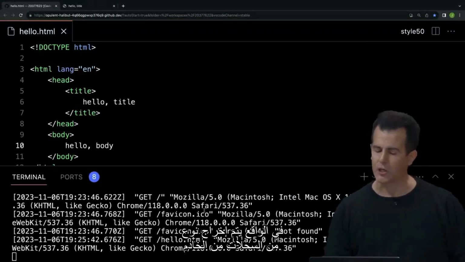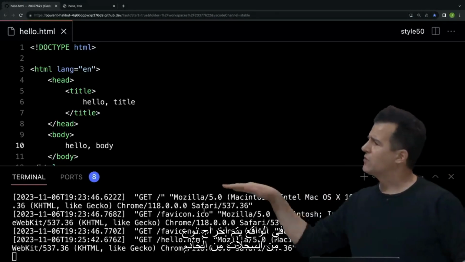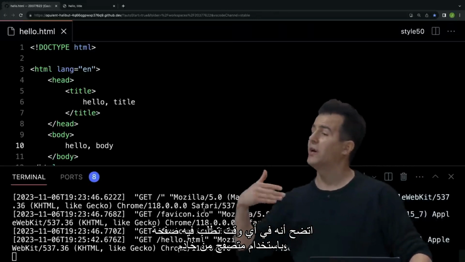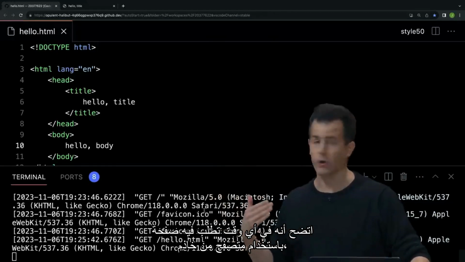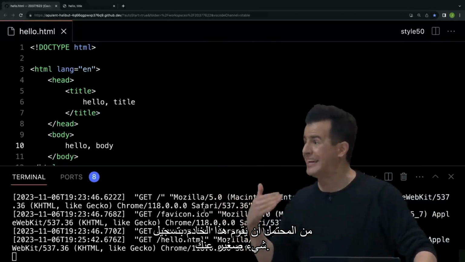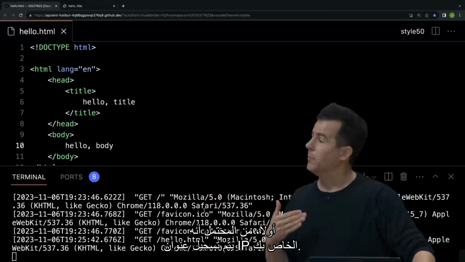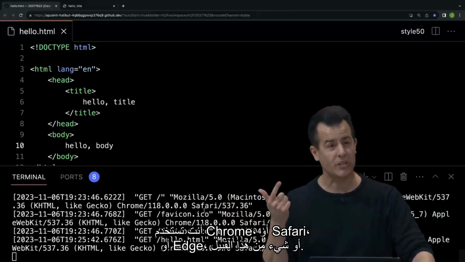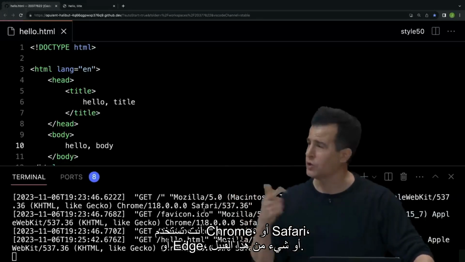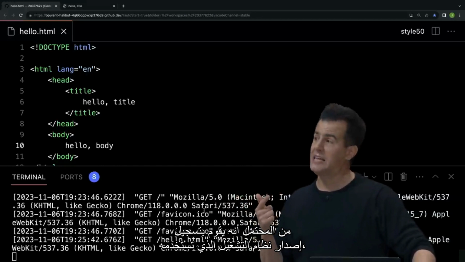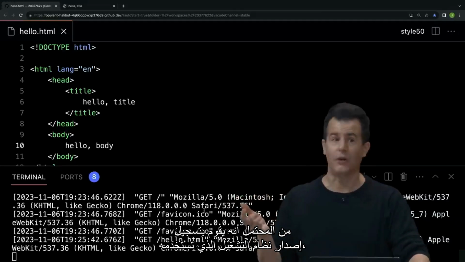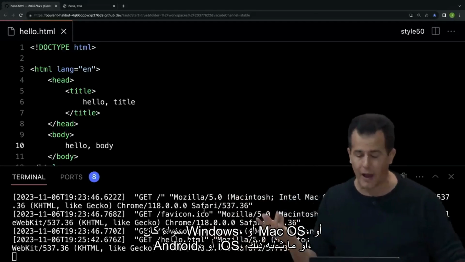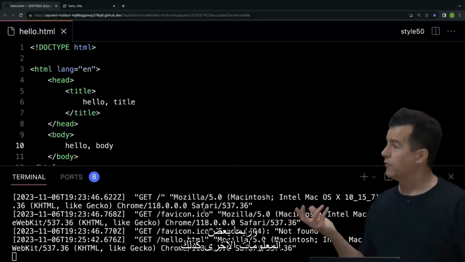And notice down below, actually, all this time as I was clicking on hello.html, my HTTP server program is outputting the logs from a server. Turns out anytime you request a page with a browser from a server, that server is probably logging a little something about you. 1, it's probably logging your IP address. 2, it's probably logging the type of browser you're using, Chrome or Safari or Edge or something like that. It's probably logging the operating system version you're using, be it Windows or Mac OS or Android or iOS or the like, and maybe some other information as well.